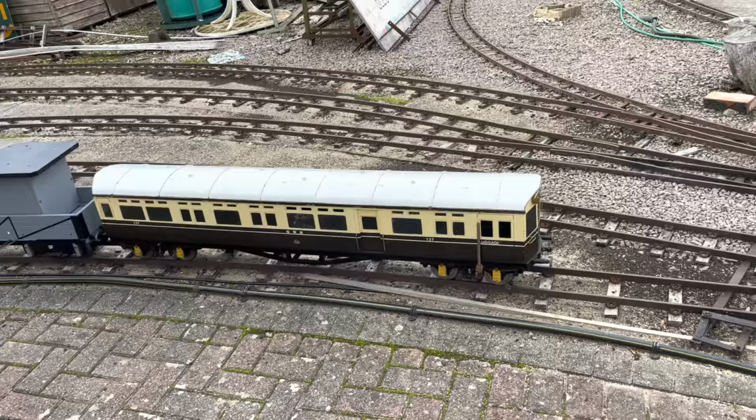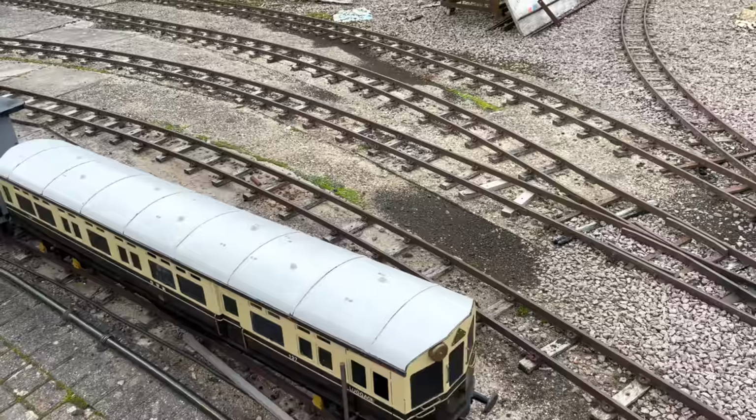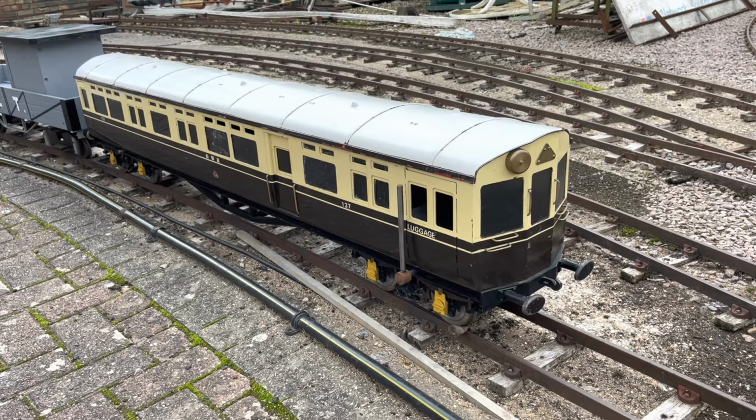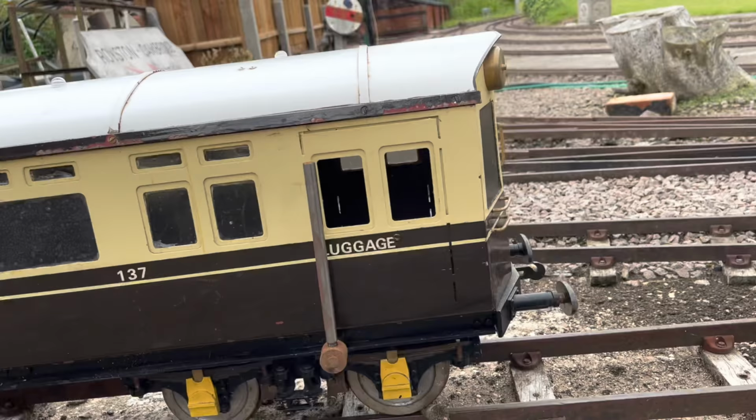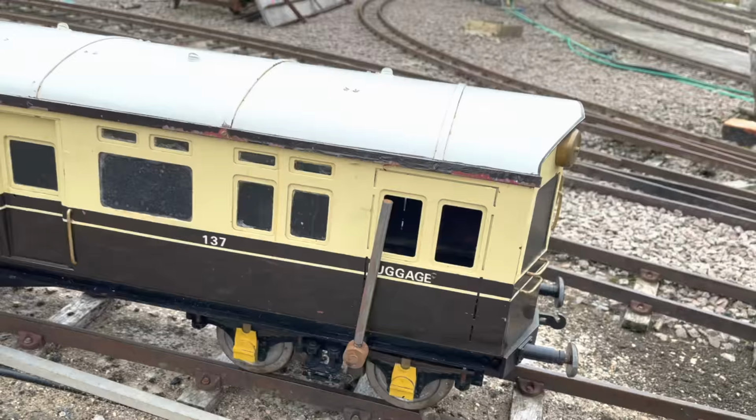It's either that, or I ask Brent Conley if I could leave it here for when we come down, because we are here most of the time anyway. I've been told it's a Model Works auto coach, and it is built substantially enough that you can sit on it. And you will notice that out of the side is a brake handle. So it is a braked riding truck, which is nice. So that obviously activates the brake blocks there. Really nice sort of linkage underneath to tie those in. And it's gonna look really nice with the pannier.